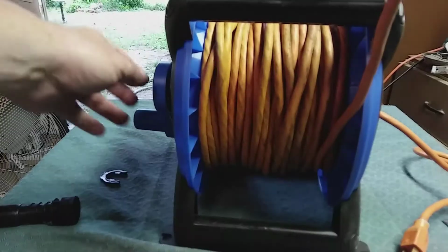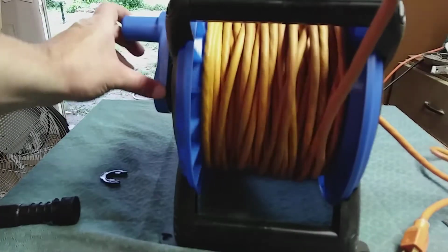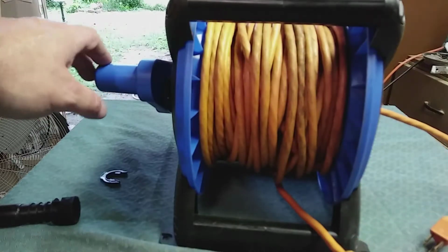The one that I tried that I was gonna put on my second one, unfortunately the head's a little bit too big, so hopefully the extension cord that you want to use is the right size. So as you can see here, once you get it all wound up and everything, it works pretty well.